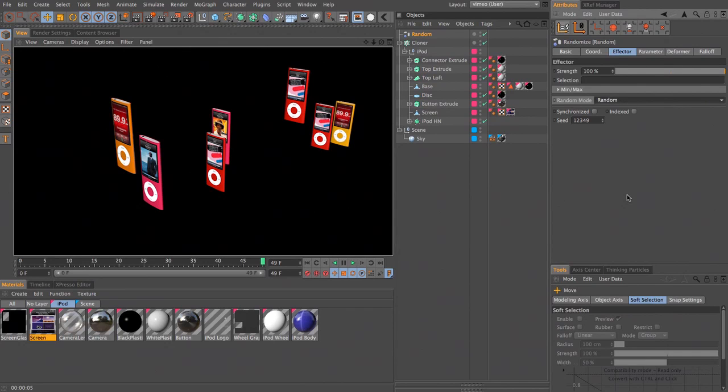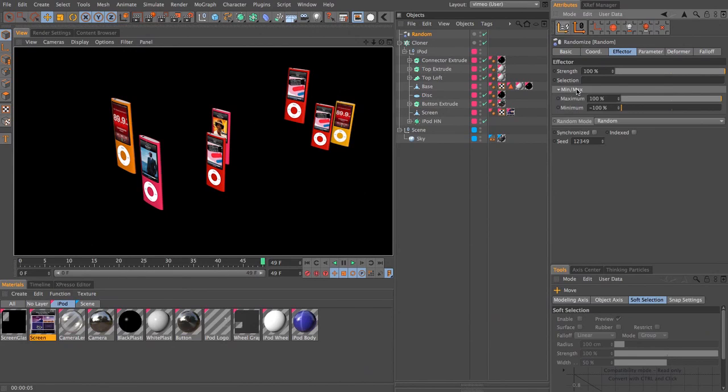If you think of something like a pack of playing cards, you've got 52 cards. You might have a multi-shader with 52 different textures in there for all of the different cards. When you put those into a cloner and you want to randomize the order of them, if you use the sorted mode, it won't repeat any of those cards until it's gone through all 52. So if you had 104 clones in your cloner, you would get every card duplicated twice. If you don't use the sorted mode and you use something like random or noise or Gaussian, then it won't worry about that. So you will get things repeated, and you can see here we've got some repeated images and colors.